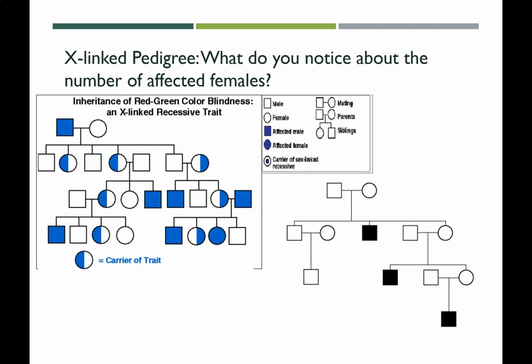In an X-linked pedigree, you tend to have all affected males. Not all males are affected, but all individuals who are affected are males, or far more males than females. So you might have this situation where most of the affected individuals are males with one affected female. Remember, females can have these traits, but it is much less likely because they have to acquire two copies, whereas males only need one. So the way to determine a likely X-linked gene is by one, it being recessive, so two unaffected parents produce an affected child, and two, all of the affected individuals are male, or the majority of them are male.